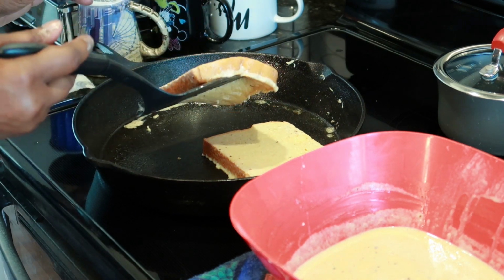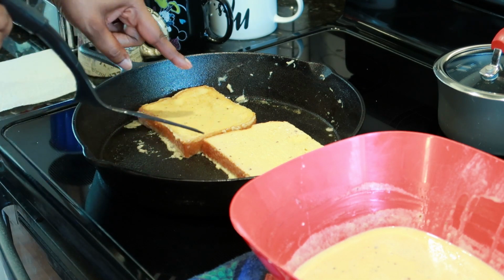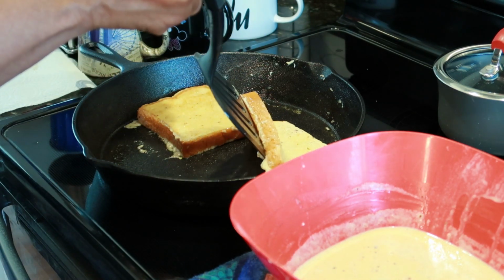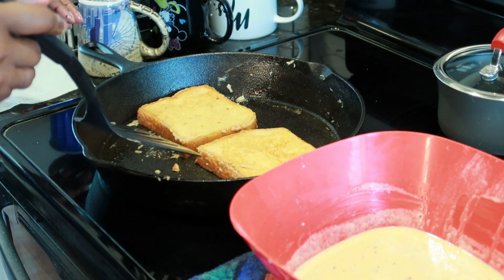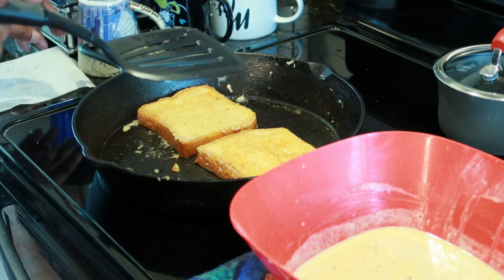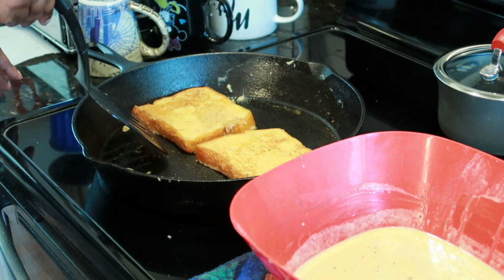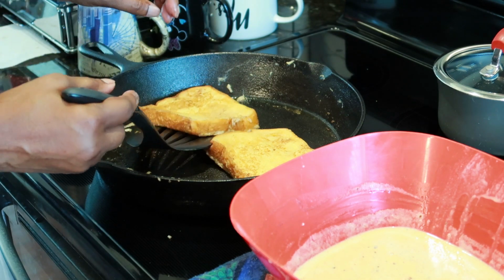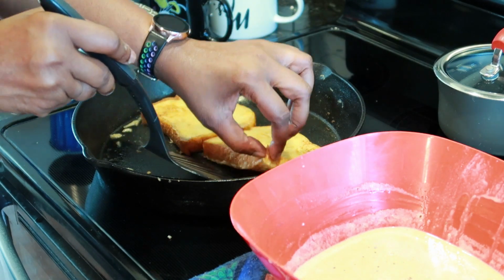Uh-oh. And see what the non-stick cooking spray does? Makes it ready. I probably flipped that one a little too soon. It's alright. Let's see if she's ready. Oh, she's ready. It doesn't take long. If your skillet is not screaming hot, maybe a little bit longer. I like it to get a little crisp. That little crust I love. There we go. Woo.